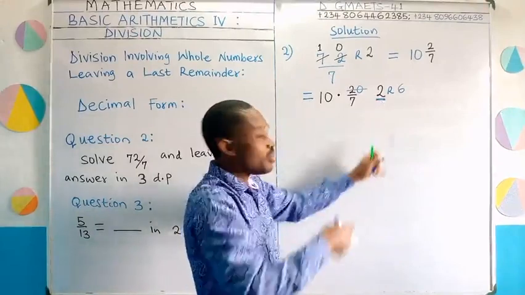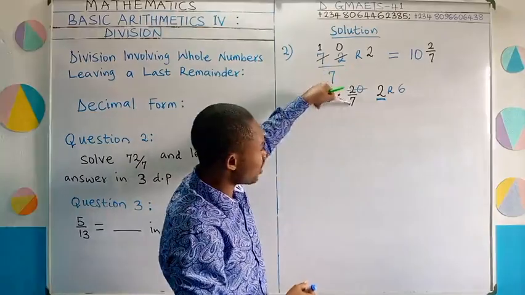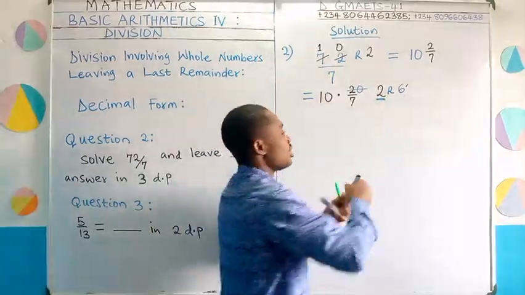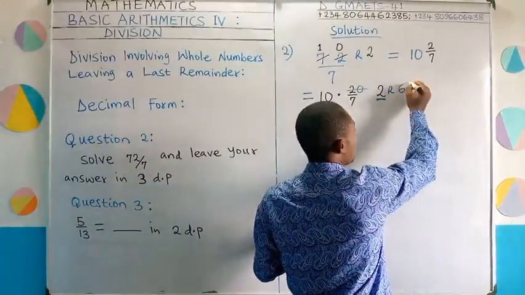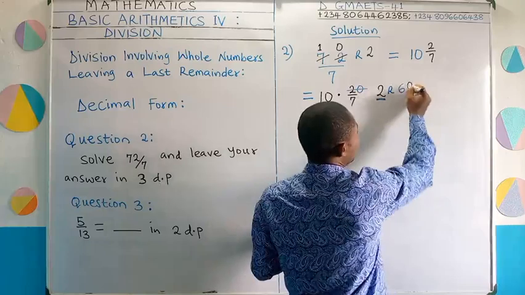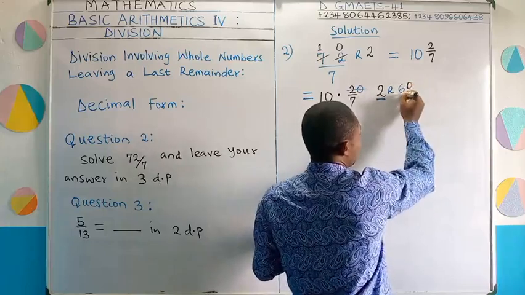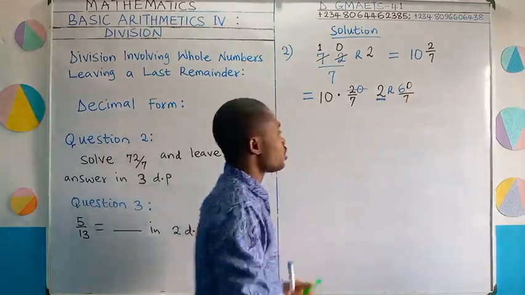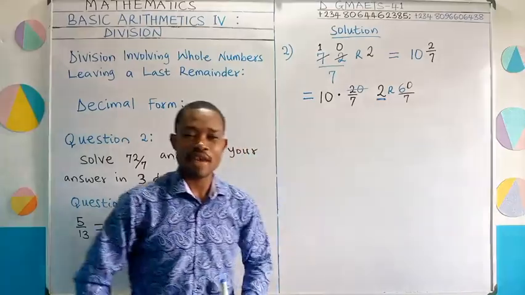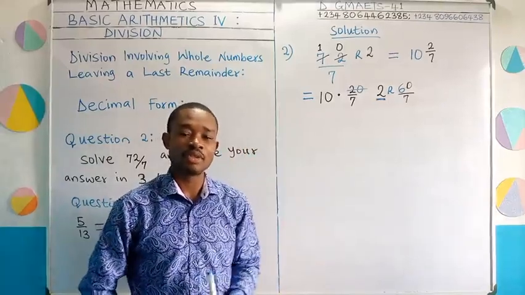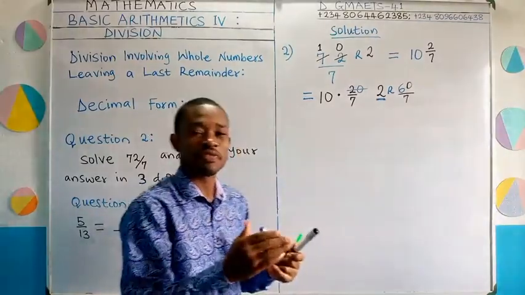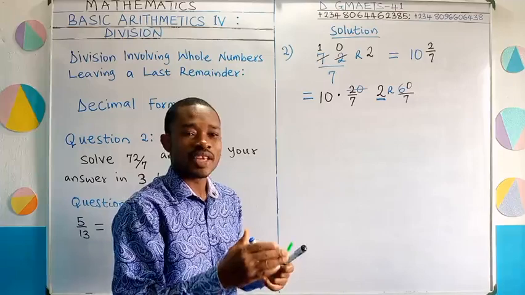Are you following? Because when I divided this 20 over 7, the first answer I got is 2 whole number, remainder what? 6. That remainder, attach 0 to it. Let me take my hand up a bit. Attach 0, so you get something like 60. Divide it by 7 again. Let's see what we're going to get there. 60 divided by 7. Again, from 7 times table, you're going to find out that it is 8 times. Because 8 times 7 is 56. So it will be 8 times.